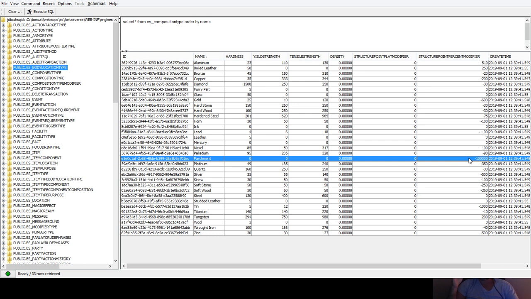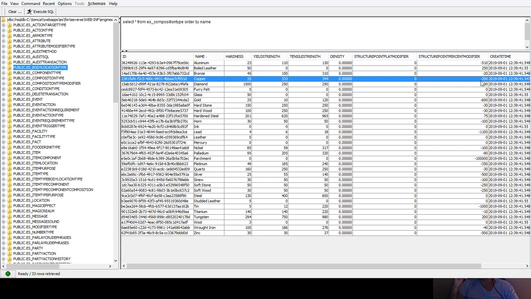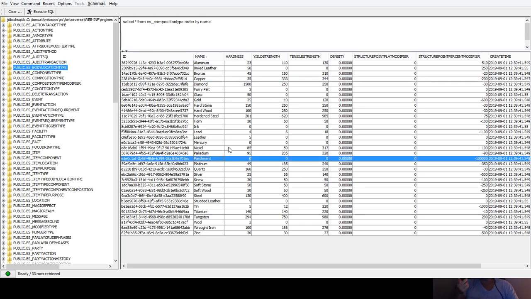So if you compare it to, let's say, bronze or copper, here copper is a minus 200% structure point modifier. So if a steel shield is 1,000 structure points, then you're going to divide it by 2. Or would it be 3? Let me think about this. It'd be by 3. But you're cutting it down by 200%. So that's what all that stuff is.